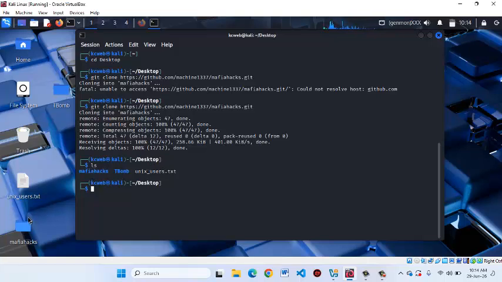If you look at my desktop here, you can see this Mafiahacks. Okay, so the next thing for us to do is sudo chmod on mafia.sh.